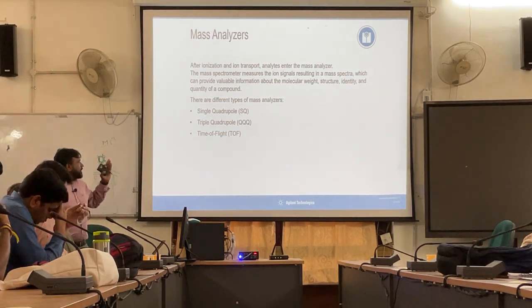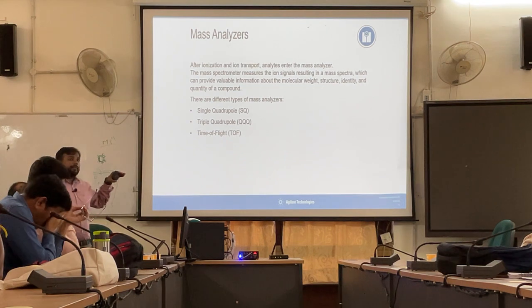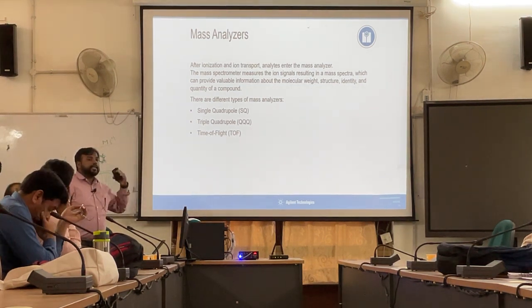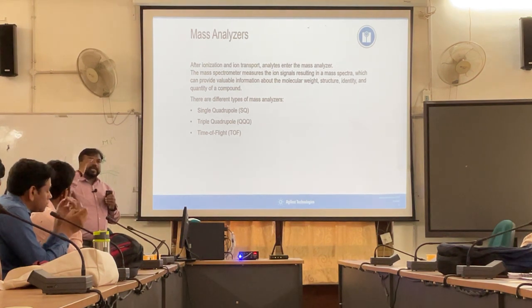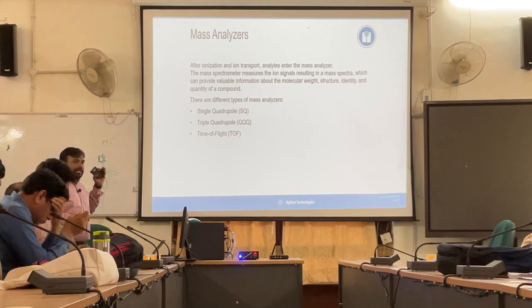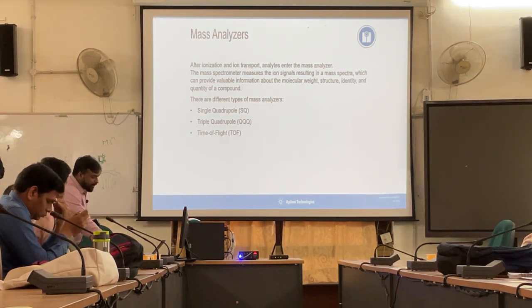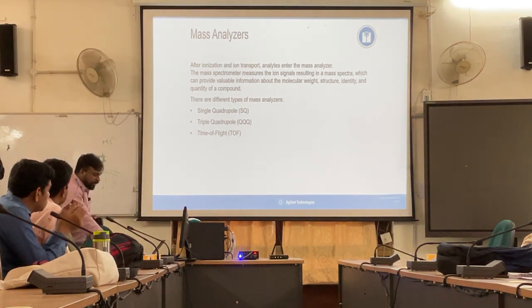And then there is time of flight. Sensitivity will be reduced in time of flight, but mass accuracy will be high because we are using TOF as a detector. So we identify the compound on the basis of the ions' travel time in time of flight. We'll also discuss how that could happen. Okay, that part I believe Murli sir took up and discussed yesterday.